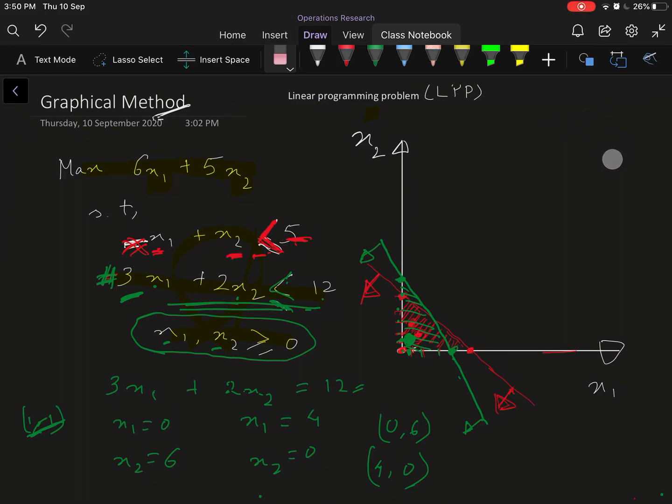That's why what we have considered is the positive quadrant, or the first quadrant of the coordinate system, where both x1 and x2 are ensured to be positive. Okay, fine. Now see, out of this particular problem, let's find out which points are common to this whole problem.